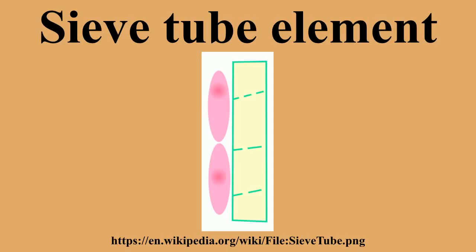In plant anatomy, sieve tube elements, also called sieve tube members, are a specialized type of elongated cell in the phloem tissue of flowering plants. The ends of these cells are connected with other sieve tube members, and together they constitute the sieve tube. The main function of the sieve tube is transport of carbohydrates, primarily sucrose, in the plant.